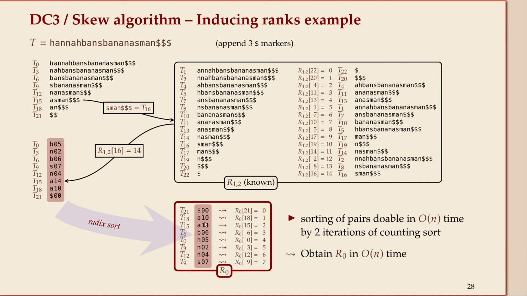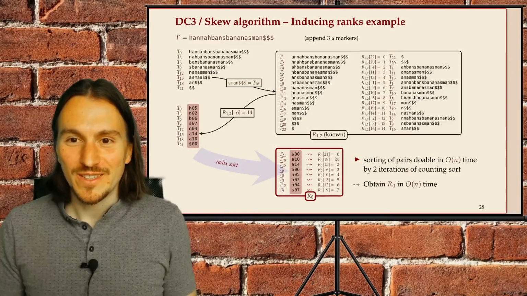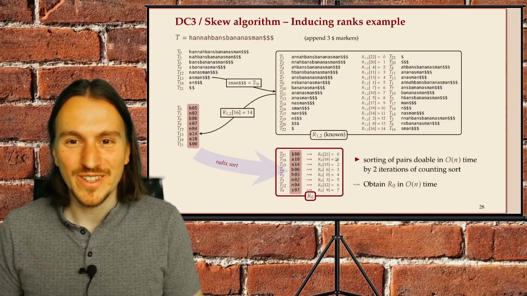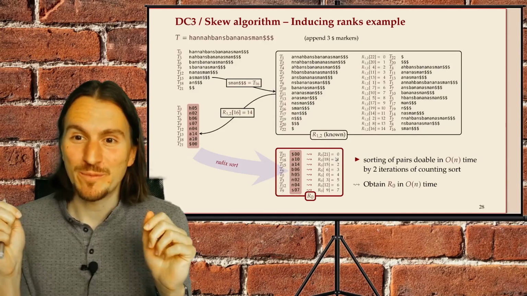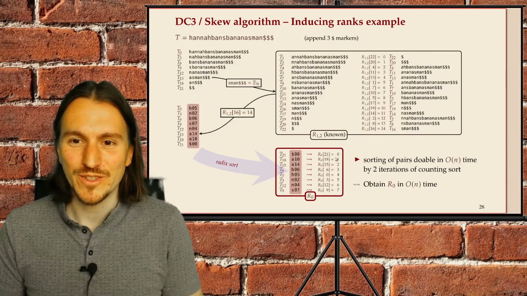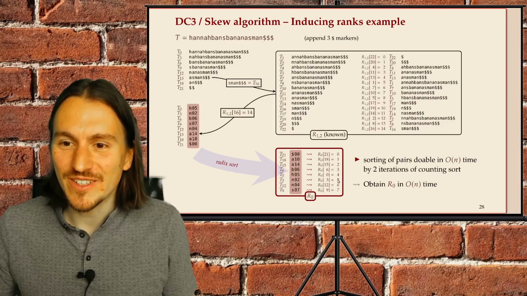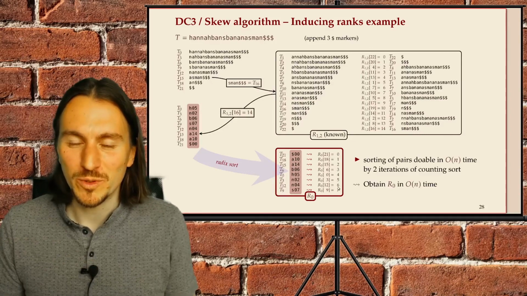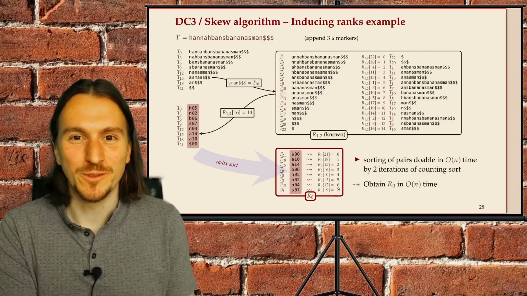And then we get the sorted list of these suffixes that start at a multiple of 3, and from that we can find the rank array. That's the second step of the DC3 algorithm. Given the ranks of the suffixes that don't start at multiples of 3, we can find the ranks of those that start at multiples of 3. One little caveat here is that these are ranks within that set. We still have to merge. We still have to do step 3. And that I will reserve for tomorrow.